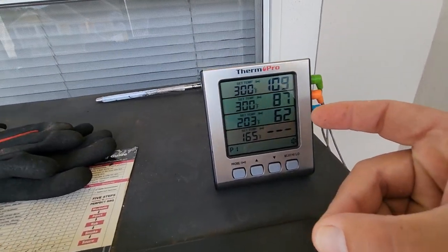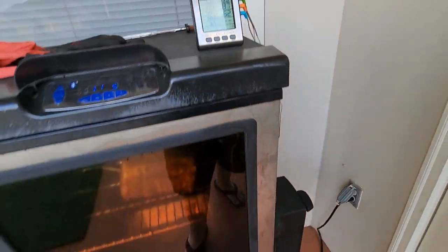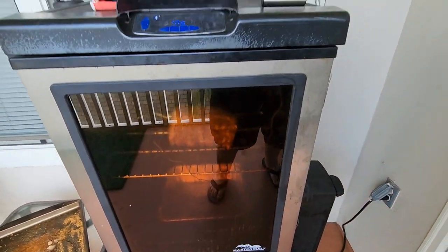There we got a meat temperature of 62 degrees — bottom and top — and we're going to let it go. We're going to treat it similar to a brisket. At about 165 to 170 it's going to come out. I'm going to put it in the pan that's the actual drip pan right now, give it a little more seasoning, put a little chicken stock in the bottom, and it's going to kind of braise the rest of the way up. Then get foil wrapped, come up to about 205, and then it should be ready to rest and we'll pull it and hope it makes some great tacos.